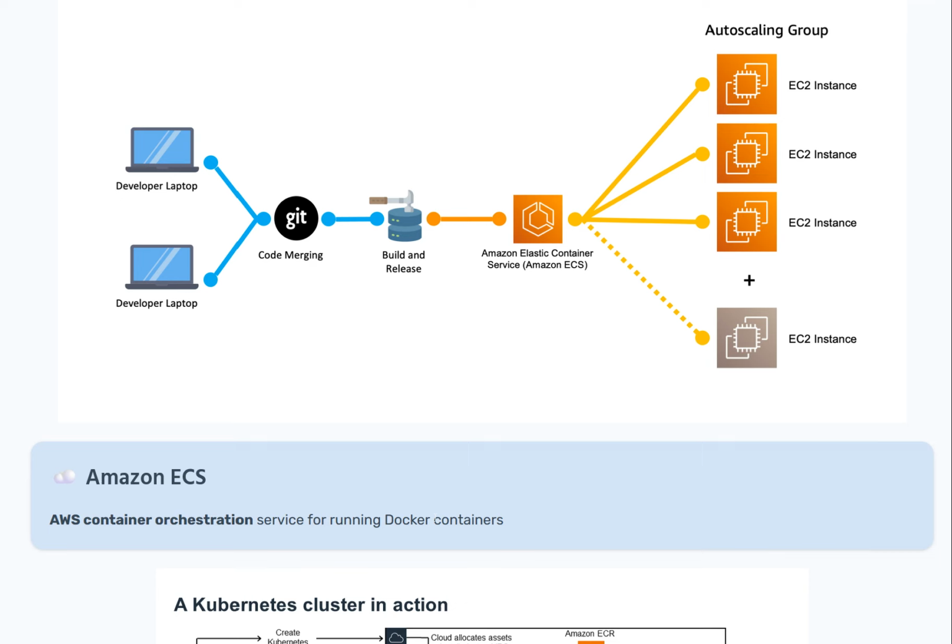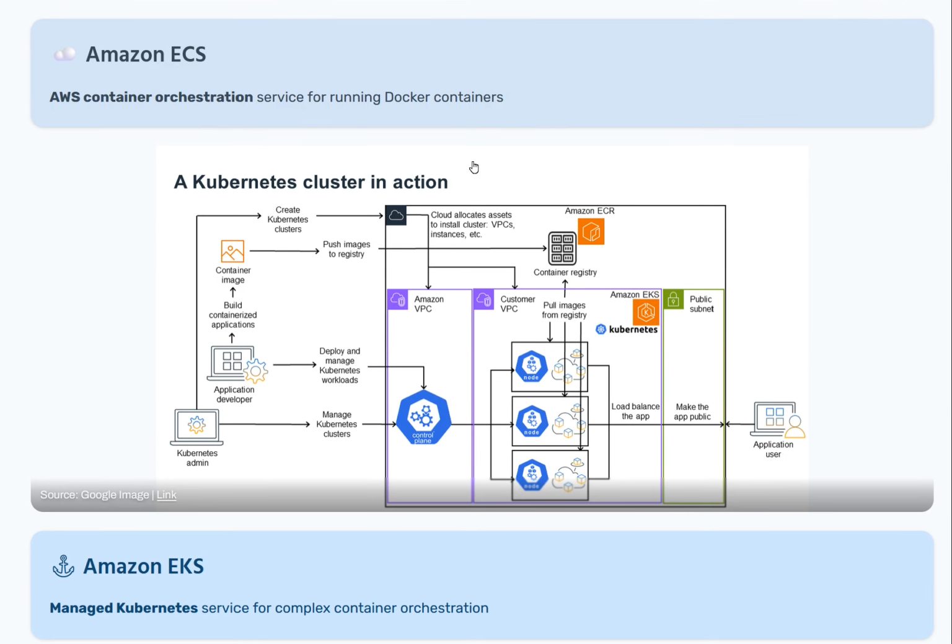Once you apply that, the auto scaling group auto scales the number of identical containers. So they will create a number of containers depending on how much workload demand is coming. When demand is high, it will get more instances, and when demand is low, it will cut off some of the instances. And then we're not going to talk about Kubernetes now, but it is a managed Kubernetes service for complex container orchestration.